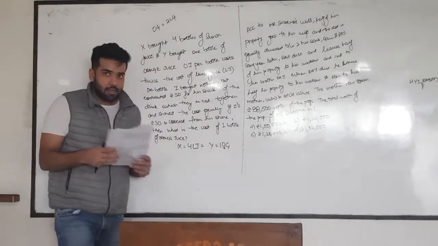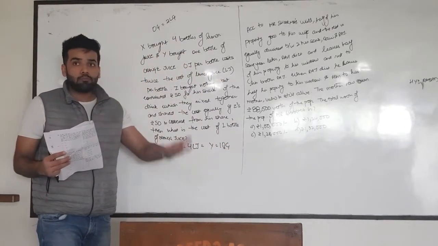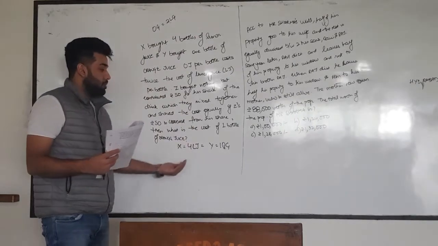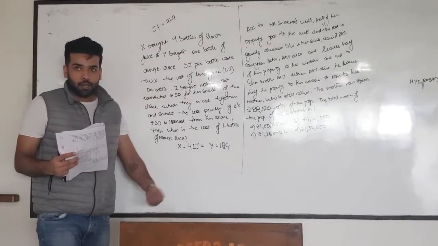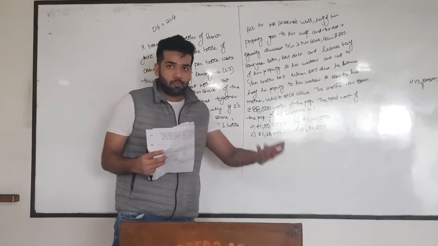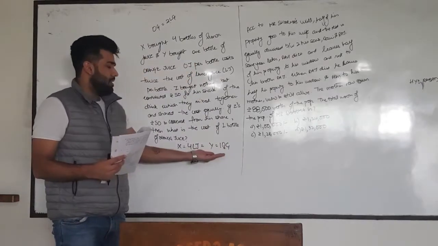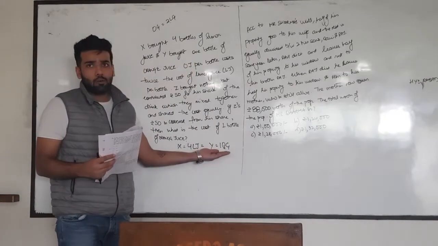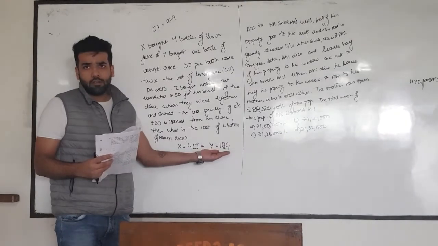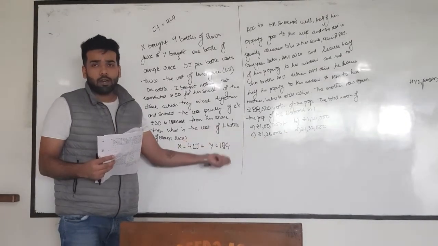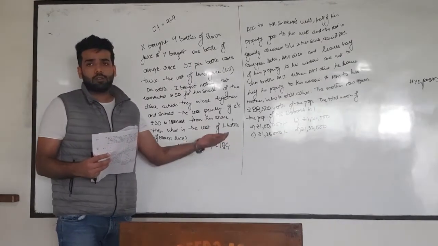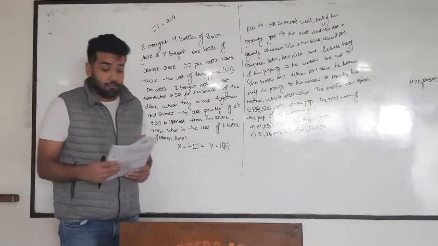That's the question. Now Z pays rupees 50 and his share is done. That means everybody is paying rupees 50-50. Right? So everybody's paying 50. Now similarly what happens? Y is just buying one orange juice. His share is compensated by just buying one orange juice. What is the cost of one orange juice? Is rupees 50 itself. A very simple question.